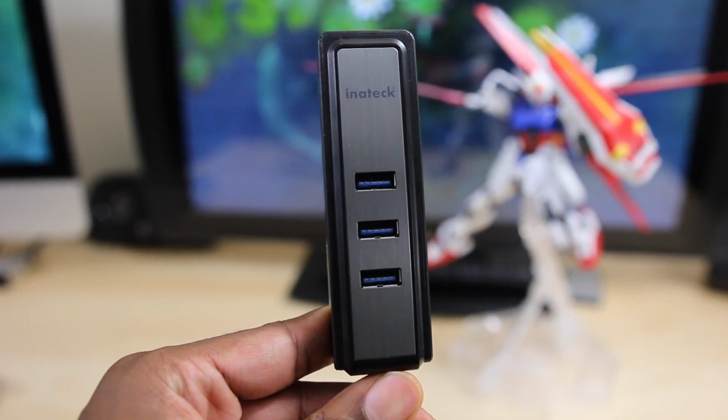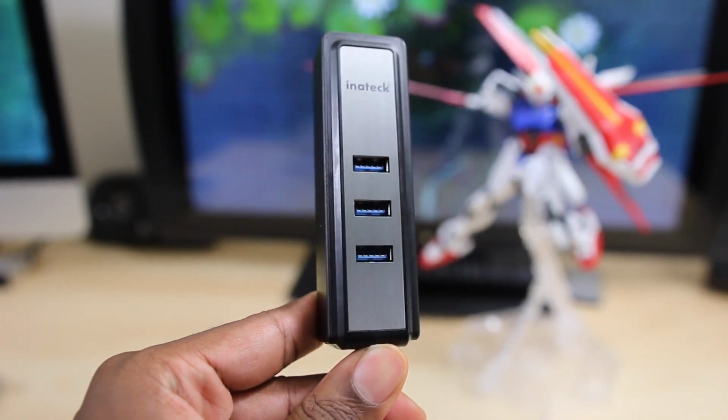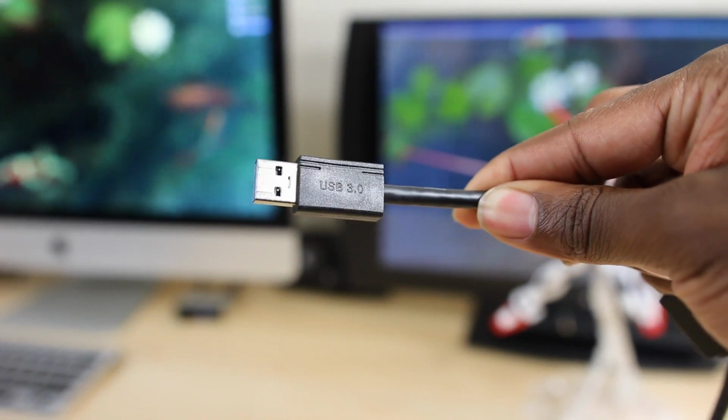This has USB 3.0, so it has three 3.0 USB ports. And typically when you're buying USB hubs, you usually find those that are 2.0, so they're not gonna give you the fastest data transfer speeds. So I think that 3.0 ports on this guy and at $20 is definitely a great deal.